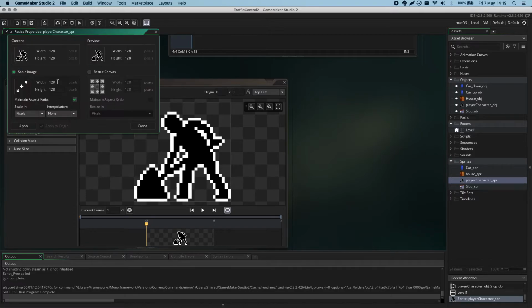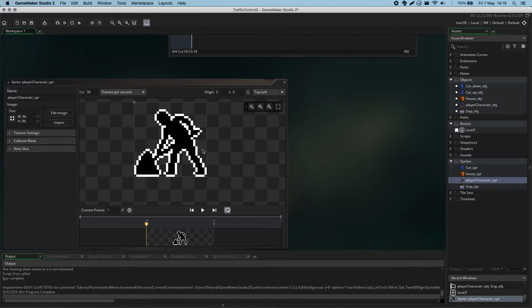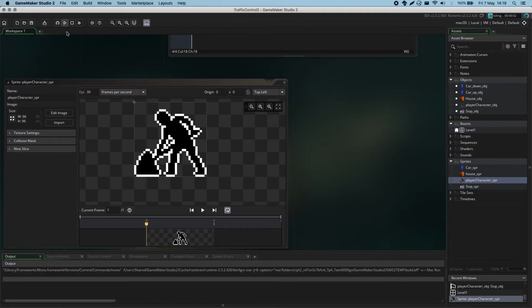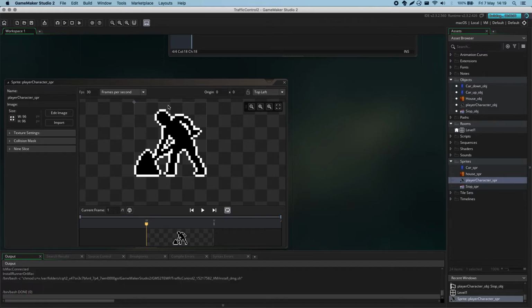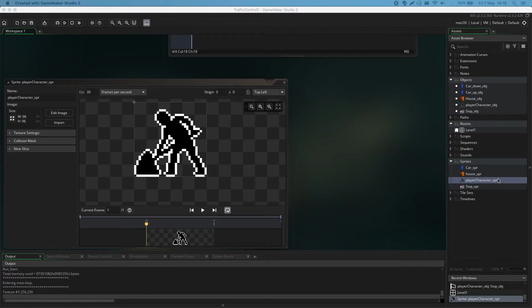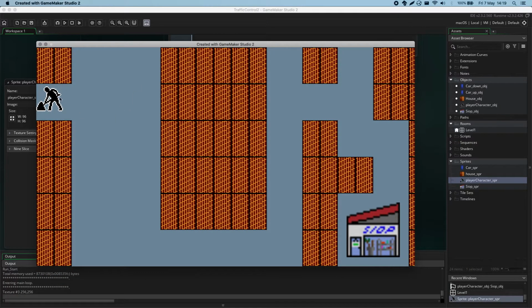Let's resize that down to, let's say, 96 by 96 pixels. That's a bit smaller. There we are. And now when I click play, wait for it to build. There we are, it's loaded. The player is smaller, should be able to fit through that gap, hopefully.